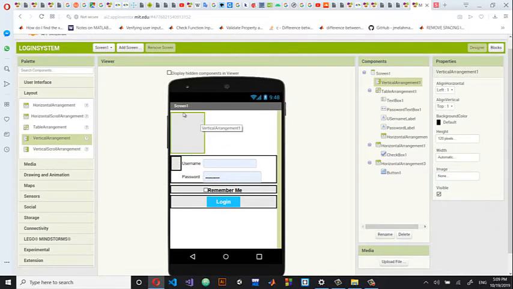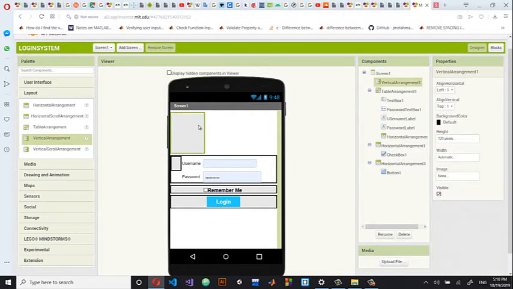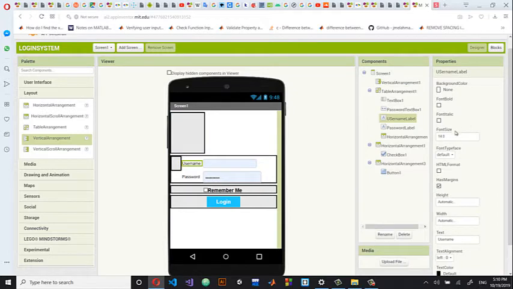Remember that this area wouldn't appear like a gray box like this. This will be appearing as a white area. So this is actually invisible, okay? Unless we put some elements inside, okay? So I believe we're good to go. Let's just go to the username and give it like 17, and this password, give it like 17 as well. Okay, so this is our first screen, the login screen.